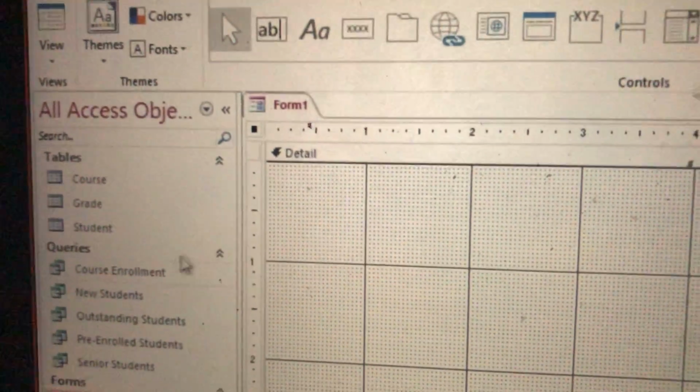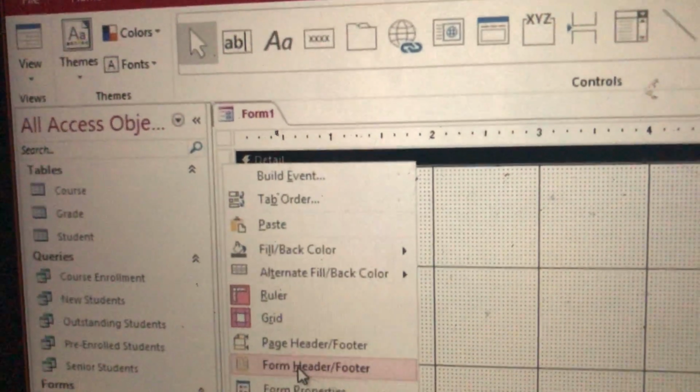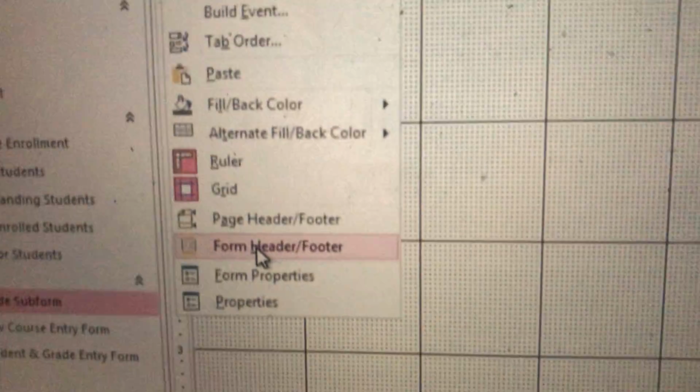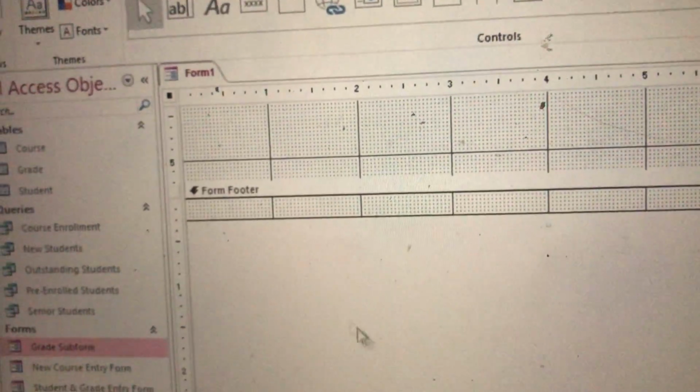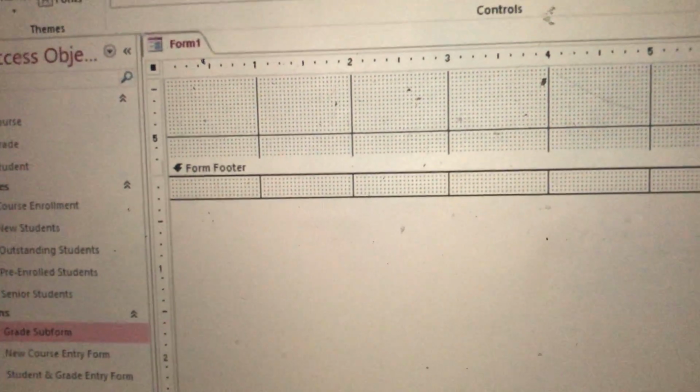Now move the cursor next to detail. Right click. Now you see form header footer. Click that one. Okay, you can do this. You will get header and footer. If you missed that one, I'll do this again. Close this one.